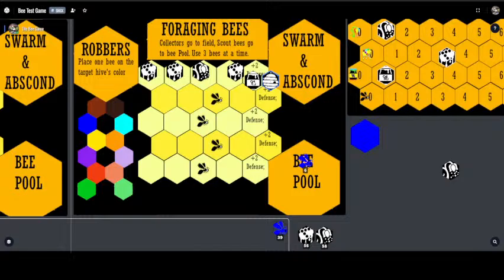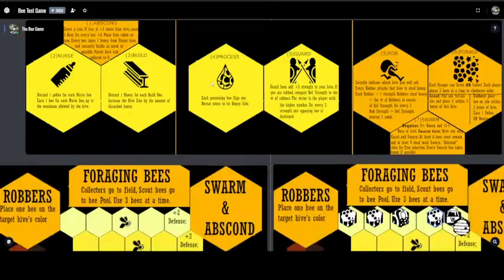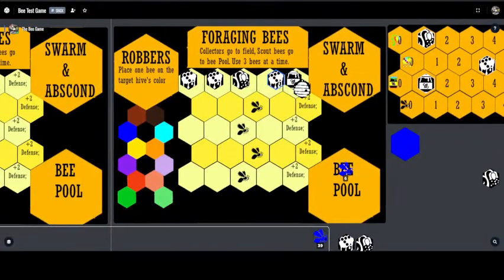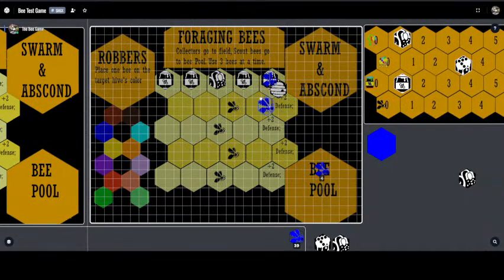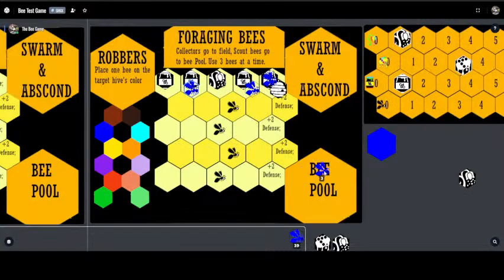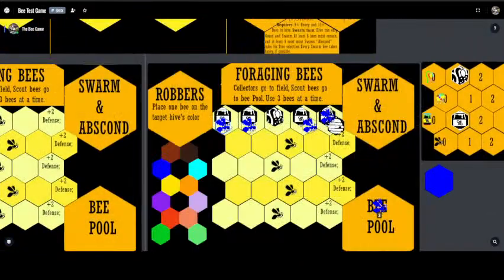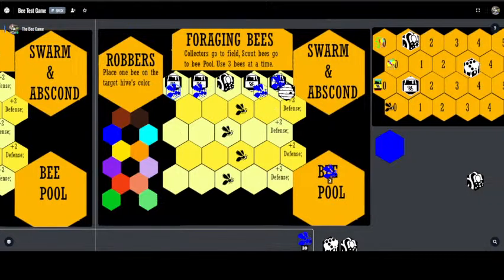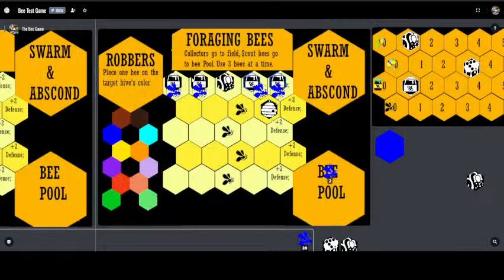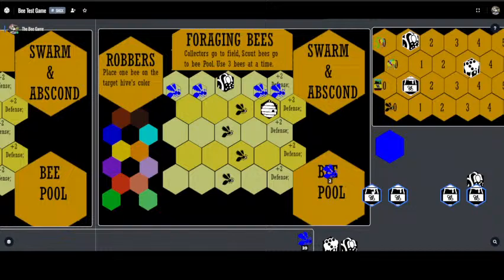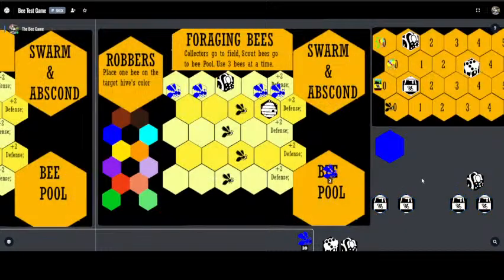Up next is building. So currently, let's say that's what my hive looks like. I have 4 honey. Nectar, all you can do with nectar is turn it into honey. But right now I have 4 honey. So I could put 1, 2, 3, 4 bees into building. Now what that would do is it would take this and it would go 1, 2, 3, 4, and it would spend all 4 of these from the hive. And that would be my building.